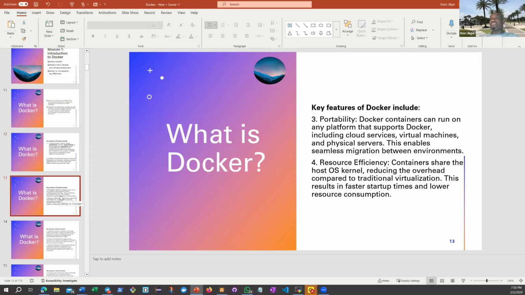Portability. Docker containers can run on any platform. Like I explained, that's portability, the ability to run your application on any platform, including cloud services, virtual machines, or physical servers. Resource efficiency. Containers share the host operating system kernel, reducing overhead compared to traditional virtualization.